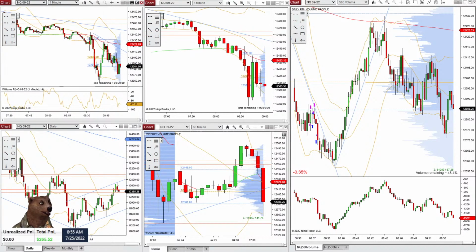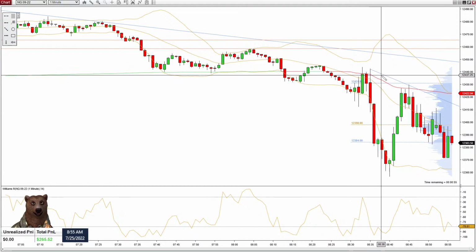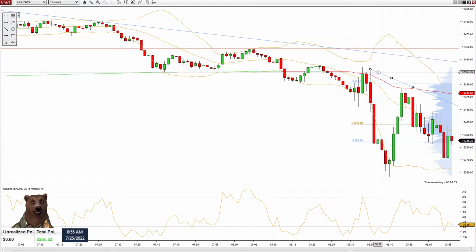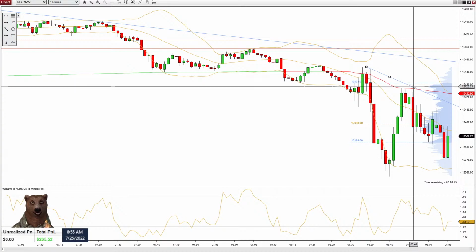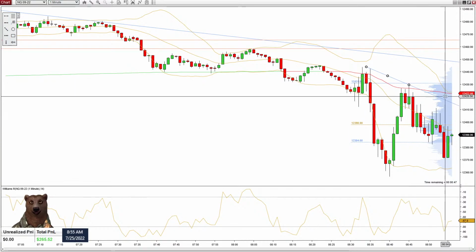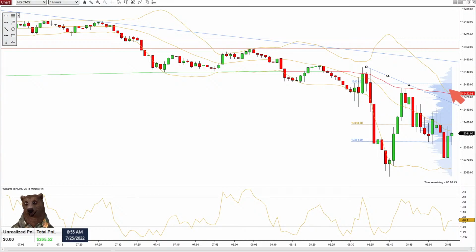Sometimes if you get lost in the chop, you can just draw some trend lines, take the 2 highest points, the 2 lowest points on the open, and just draw something out to give you some sort of reference. If you're looking to go short, I think somewhere up here would be your short area. You don't want to short it down here, I don't think, because it can do what it's doing right now and pop up.